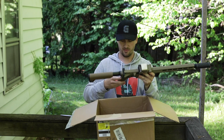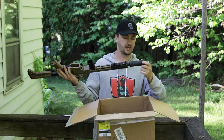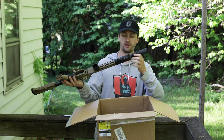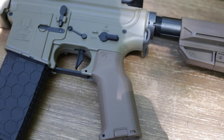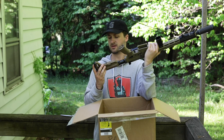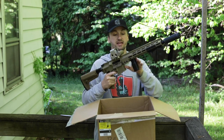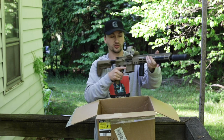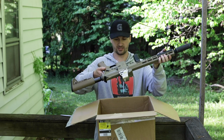Man, this is an awesome gun. And then up front, we got some sort of hex suppressor. I'm not actually sure. I had another one of these in a Scorpion ASG Evo that I had, but I really like this style. And then this is a nice grip as well. The grip and stock are both DT. I'm not sure exactly what brand that is. They look pretty high quality. It's kind of like some Magpul repro, or maybe like a Daniel Defense repro in a sense. But the body is all metal, and this is a really nice M-Lock rail. So far, the nicest gun of the unboxing. Man, someone is going to love this gun at their house.